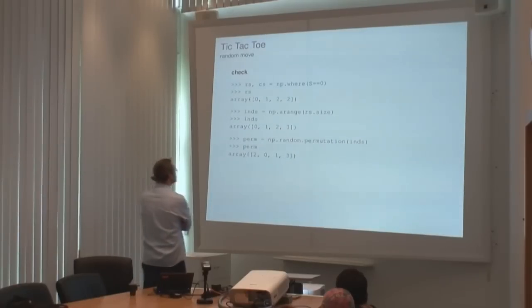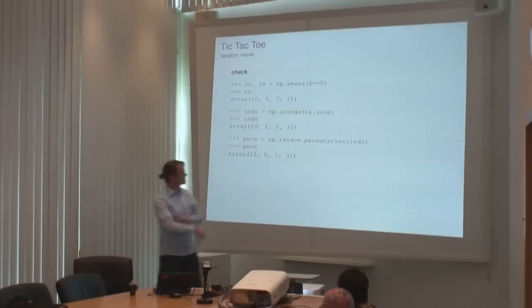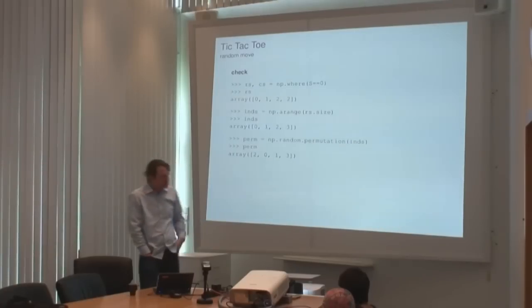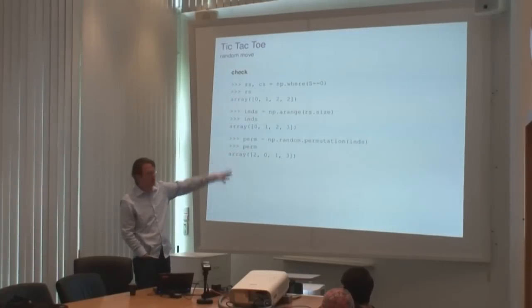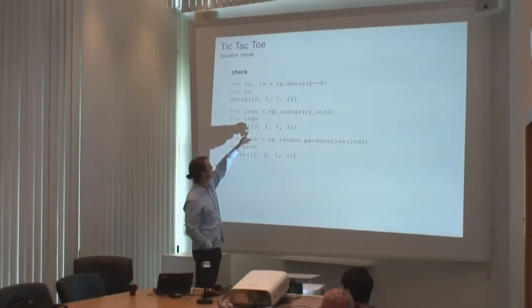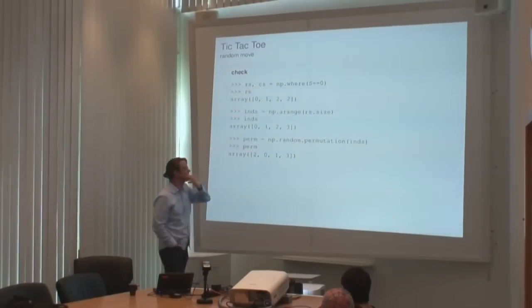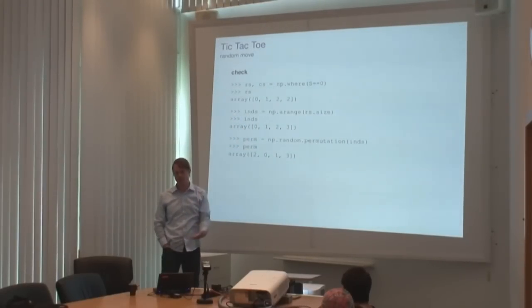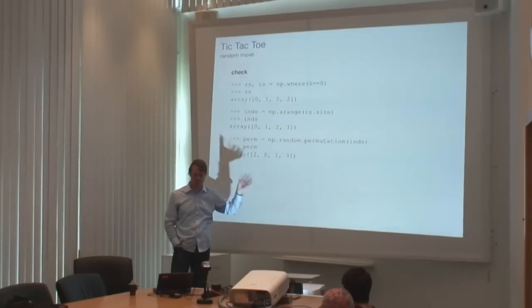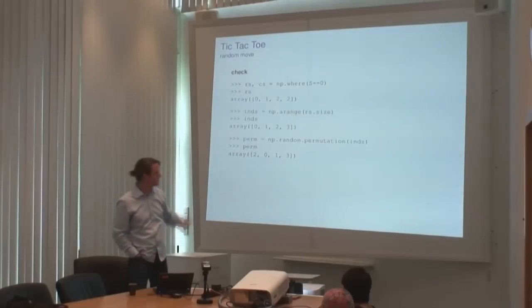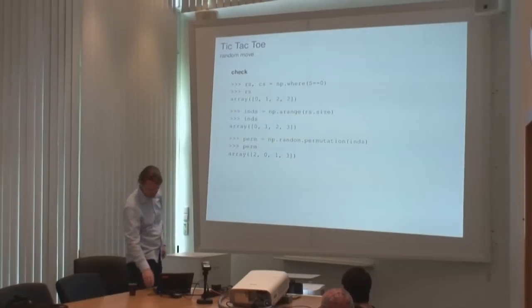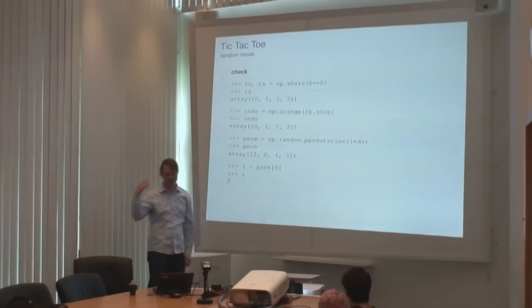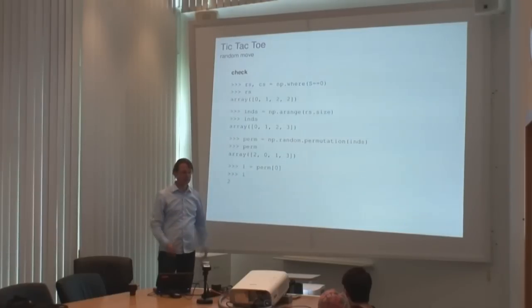And then we can make use of functions that are contained in the random submodule of NumPy, in particular, say, the function permutation. And we do apply it to this array of numbers from 0 to 3. And if we call this function and print permutation, we get this. It is a permutation. It has sort of shuffled the entries in the array ints. Now, if we look at the first element, the element with index 0 of this array, and call that one i, we get 2.